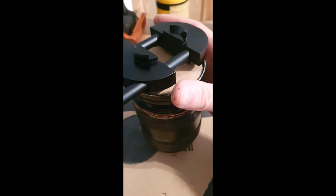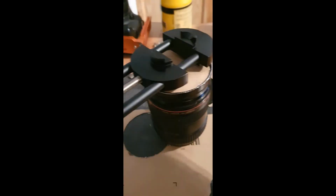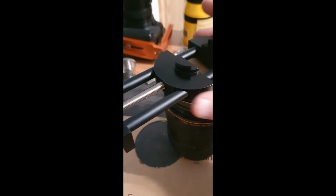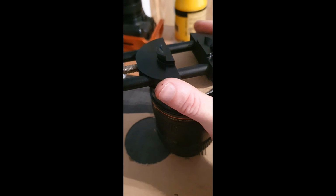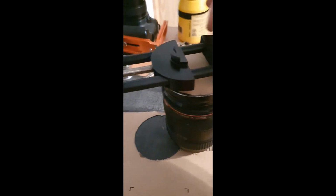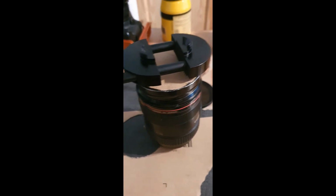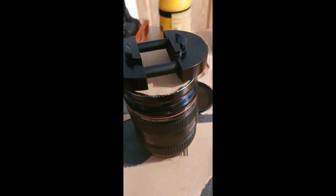You'll get to another area where it's a little tight. Push out the sides a little. You're working in tiny little increments here. You keep turning it ever so slightly. And once you can make a complete circle pass with this tool, then your filter will fit.